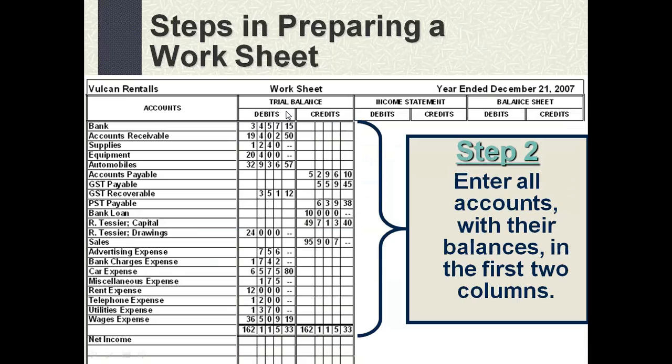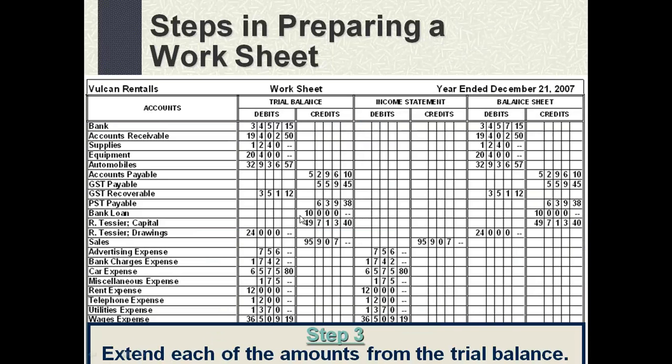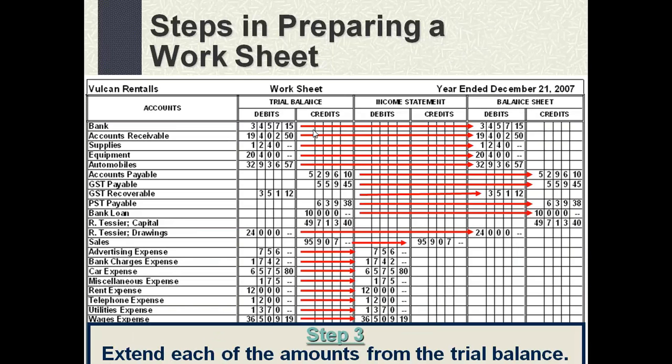So this is what it's going to first look like. After we enter in all of the accounts that we have in the trial balance, along with their values, we're going to determine the net income down below. And then we're going to just extend all of the amounts over into the right columns. So for example, our bank is going to move over into the balance sheet debit column because that's what it is. Our accounts receivable will be placed into the right columns as well, the right rows. Our supplies will be in the right rows on that right column, and so on and so forth.